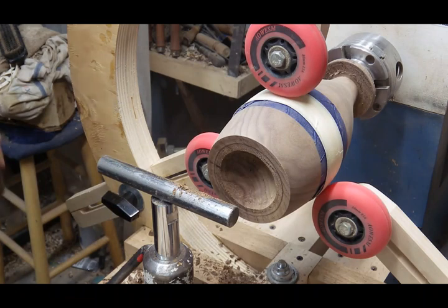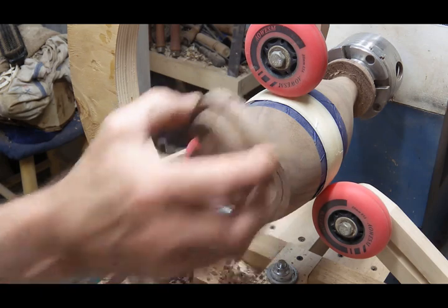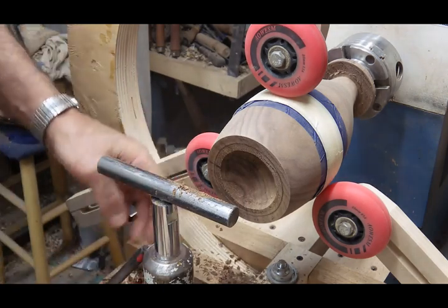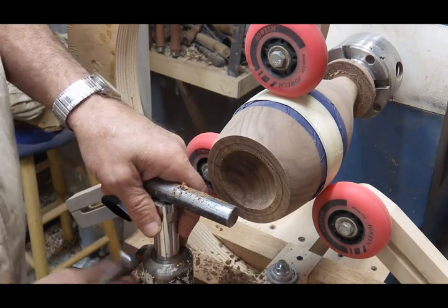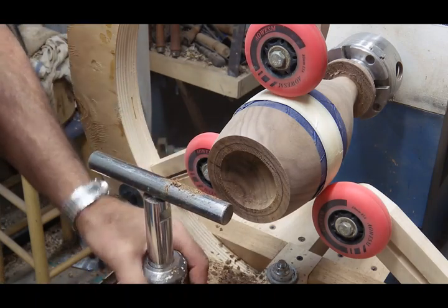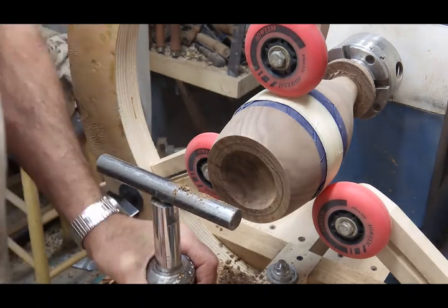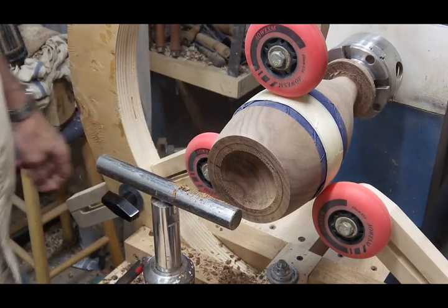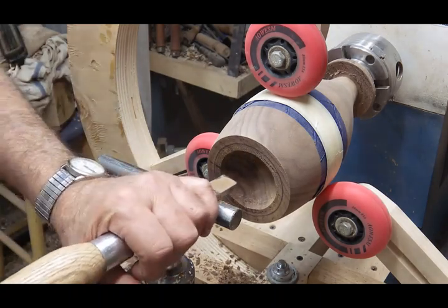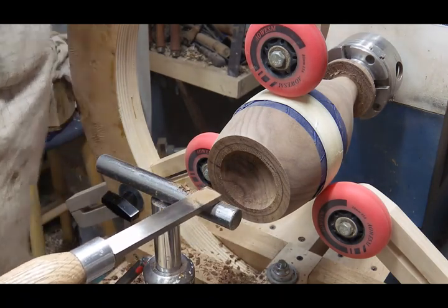Okay. Now it comes time to go ahead and fit this. Get your recess made. That way you know where you're at and how much of a hole you can make to hollow through. The reason I'm moving the rest further away, so I don't have to constantly keep moving the rest every time I want to see if the plug fits. Besides, I'll be using a square inch scraper. Again, they're made to go quite a ways past the rest. None of this 3/4 inch stuff.